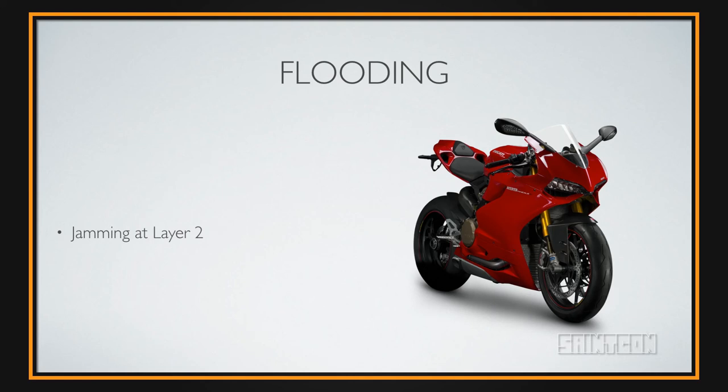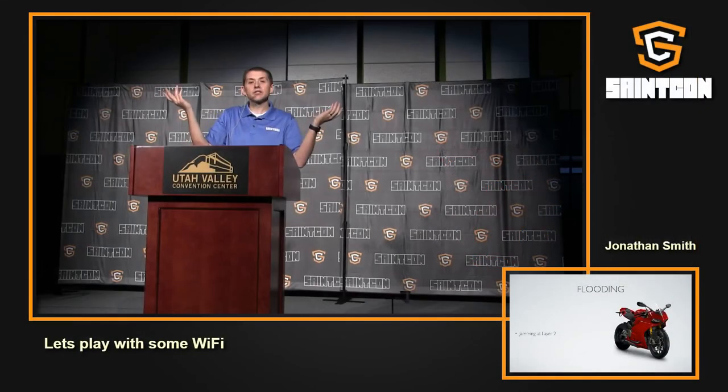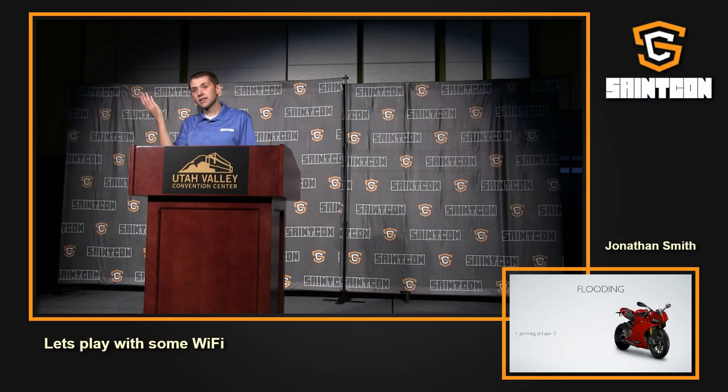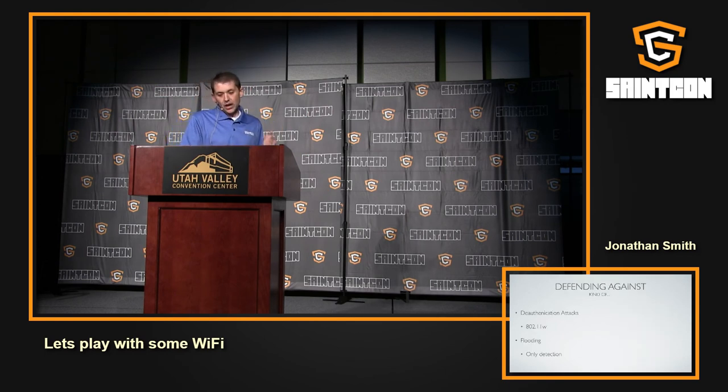And essentially what you do is you just send out frames. And you just talk and talk and talk. There are ways to bypass that process of being able to get onto the wireless medium, and so you just send out your frames. Essentially what happens is a device listens. Oh, somebody else is talking. I can't talk yet, I'll wait. Oh, somebody else is talking. I can't talk, I'll wait. And so it's a little less efficient than just using a layer one or a physical jammer, but it is another type of attack. So what can we do to defend against these types of attacks?